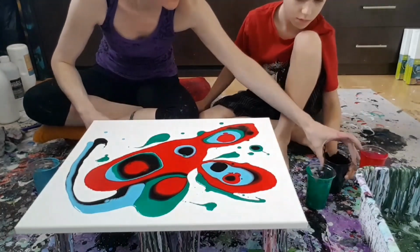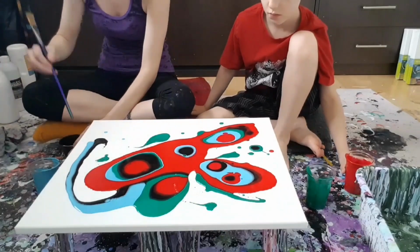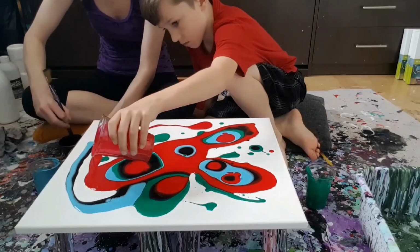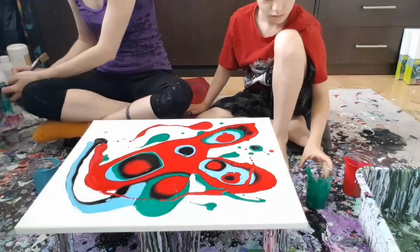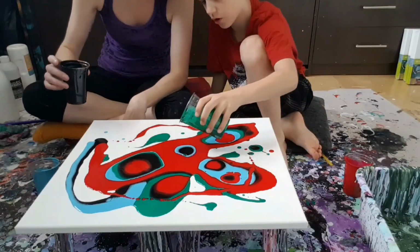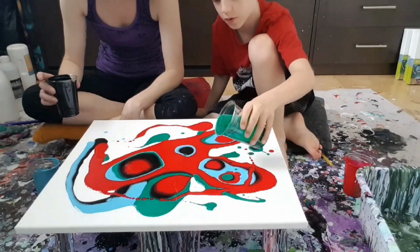I'm just going to add some water to that while you continue, okay? The black from Artist Loft, oh my gosh, every single time, I always have to add water like a zillion times. Yeah, we have to put some in this area here. Can I put some? I'm putting some in the middle here. Okay, but we have to add... Yeah, I know. Okay, sorry. I'm making two bowls and one big bowl.